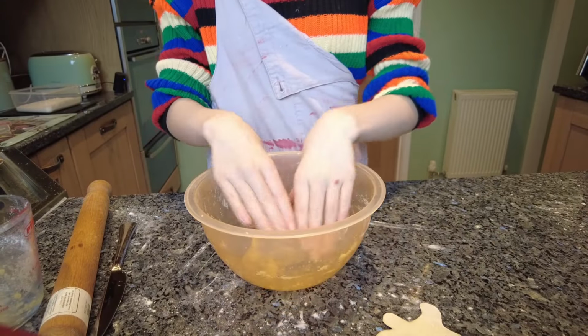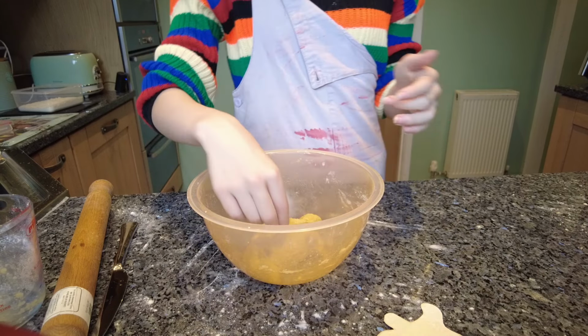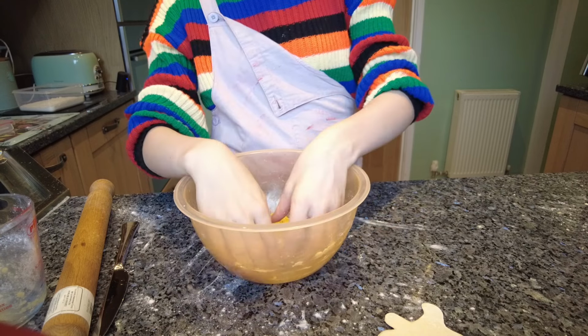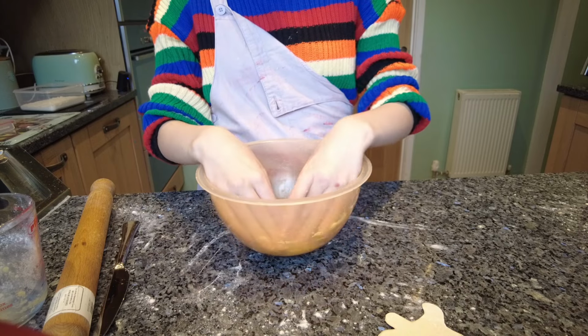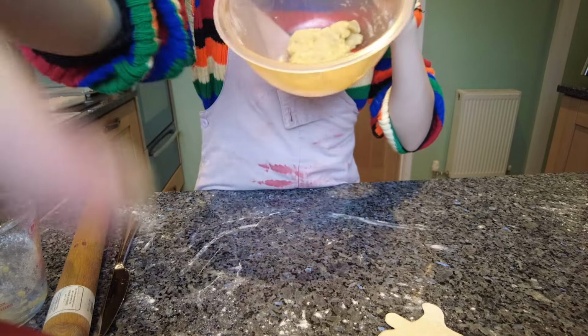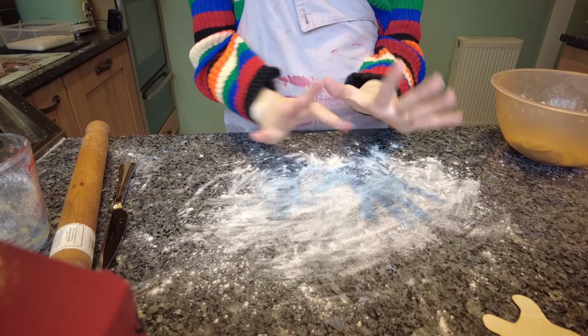So I'm now going to place it into the fridge just to let it firm up a bit, because I've melted some of the butter. And it's just a bit greasy, so I'm just going to pop it in the fridge. And if that's the same case with you, just pop it in the fridge and it will firm up and it will be good.